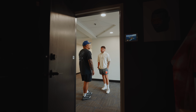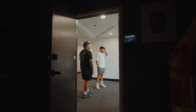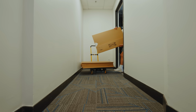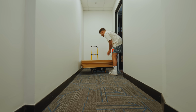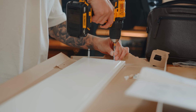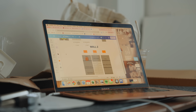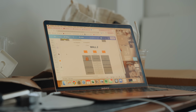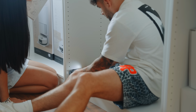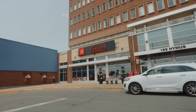To be completely transparent with you guys, the fact that we were going to be relaying out everything threw me off. So I decided to go really step by step and start with the essentials, which for us just meant that we needed to finish these storage units. So we stuck to the game plan my sister had come up with for the units. She knew exactly the way we were going to be dividing and using these. And then Jan had to figure out how we were going to get internet in here.